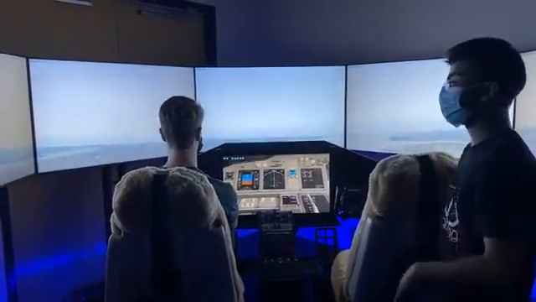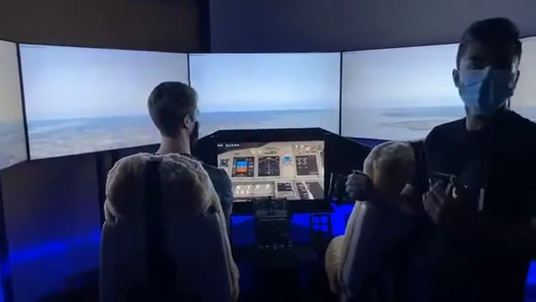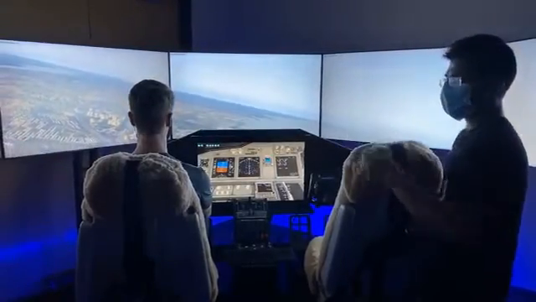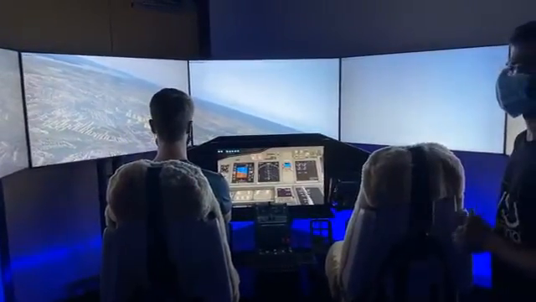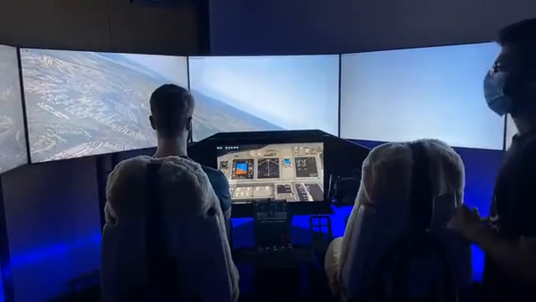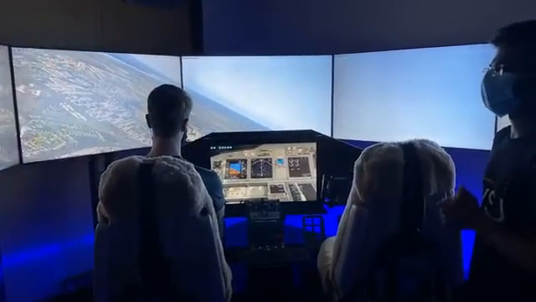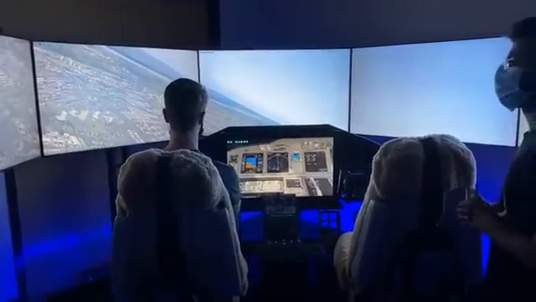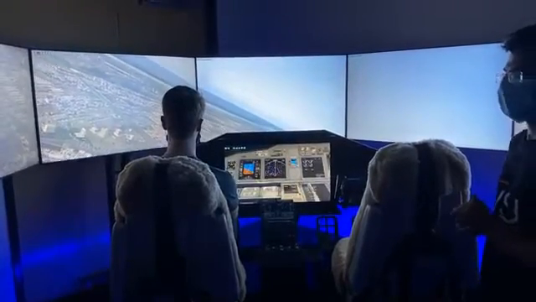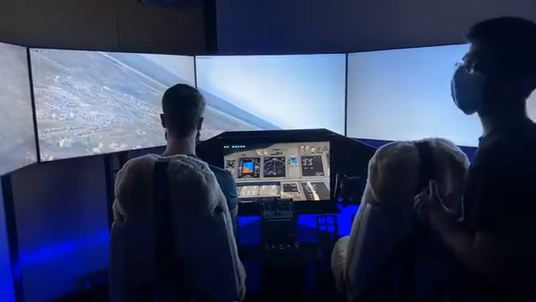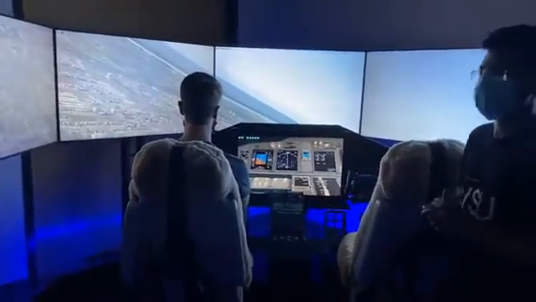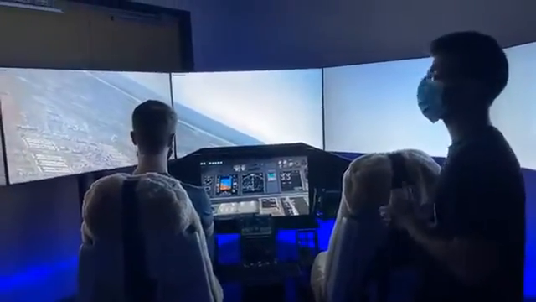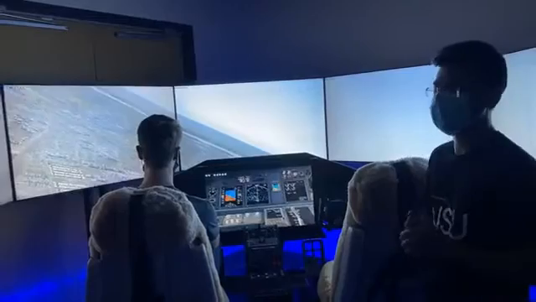Now the engines are dead because of ingestion into our engines, and now Captain Sulley, who Robert is simulating right now, contacts the air traffic control. Air traffic control tells Captain Sulley that he can either return to LaGuardia or he can land at the nearby Teterboro Airport. Captain Sulley quickly realizes that he will not be able to make it to any of those airports because the aircraft is losing altitude and does not have power. So the only option left is the nearby Hudson River.